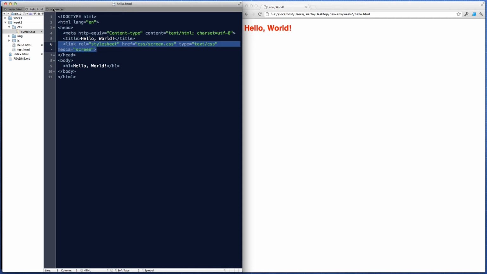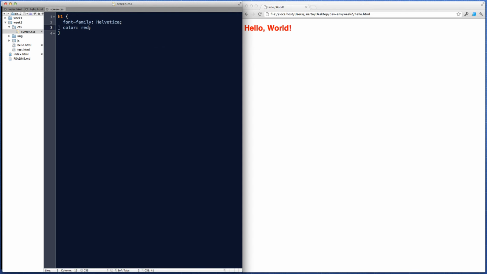So this is how we're going to want to structure our CSS and HTML from now on. You only got one pass for including CSS inside of your HTML, and that was on week 1. From now on, I always want your CSS linked from a separate style sheet, and this is the way to do it every time. So that is how we get CSS into our HTML page. And you can see that by changing the properties of this H1 rule, we can change the way our H1 looks on our web page.